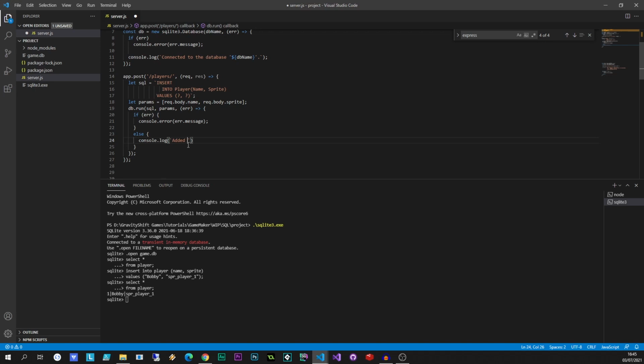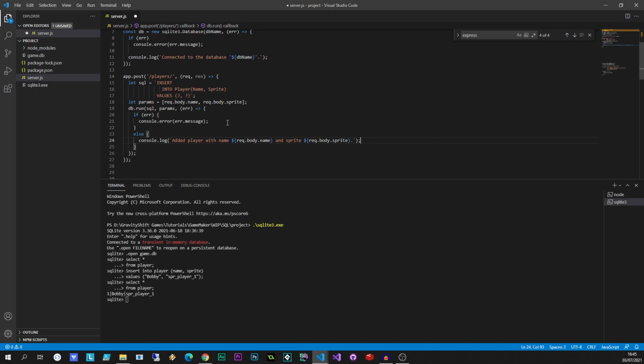With your single quotes, you have a single quote, then you put plus, then a variable name, then another single quote, plus, etc., which is quite laborious. So we just use backticks, so we can say added player with name, interpolate the request body name, and sprite, interpolate the sprite, just like that.